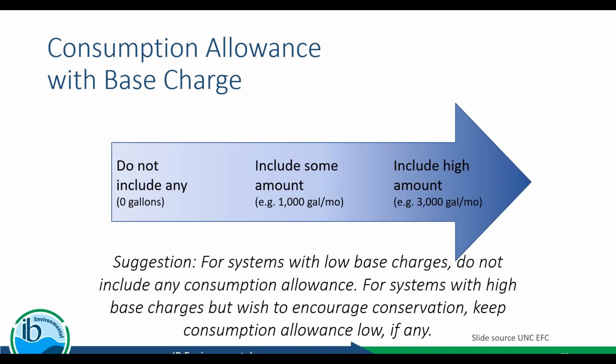So the consumption allowance that I mentioned before, each rate structure has what's usually a fixed or base charge, and that's the portion of the cost that does not differ from month to month. It's not affected by the amount of water a customer uses, it's fixed. And then on top of that base charge, we have a volumetric charge, which is related to the amount of water used. So we'll look at different types of volumetric rate charges going forward, but an important consideration in setting rates, especially where affordability and conservation are concerned, is do we include any water, quote unquote, for free with the base charge? A lot of different parts of the country, it's really common to include 0 gallons of water. In the Southeast, it's a little bit more common to include 1,000 or 2,000 gallons per month, for example, with that base charge. Including a high amount with the base charge starts to erode your water conservation price signals. Hopefully that makes sense.